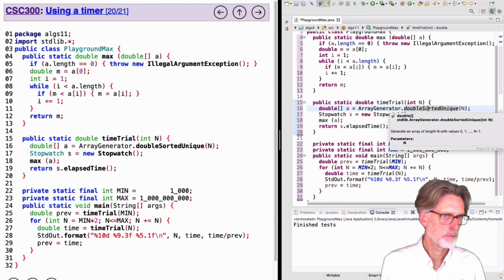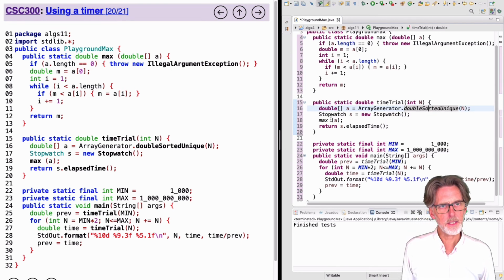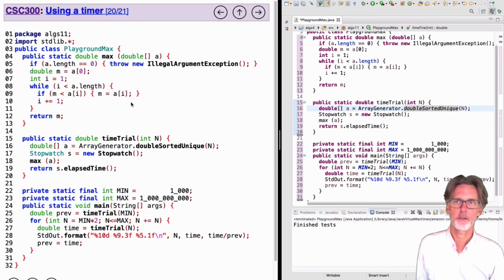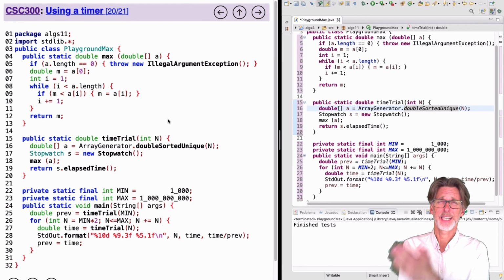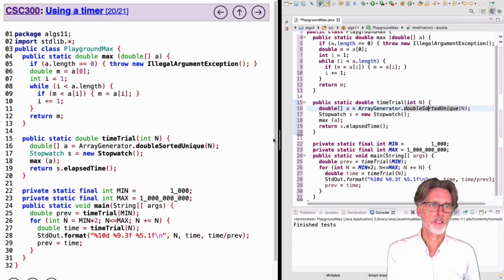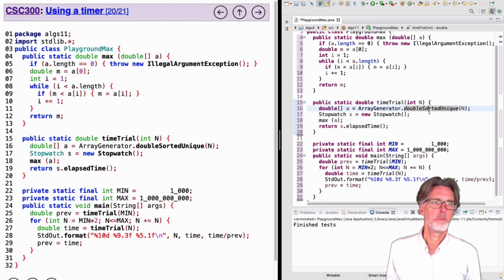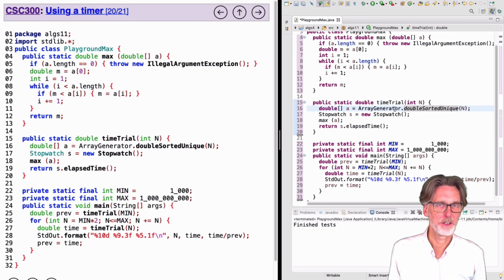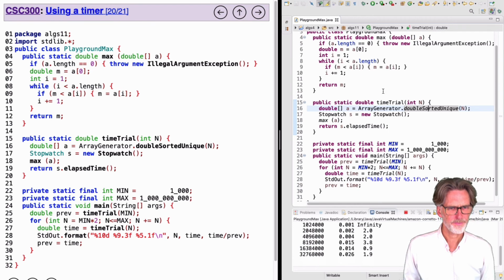I'm going to use a particular one, and we can talk about that choice in a sec. If you think about the solution we just went through, it'll perform very well if the max is at the beginning of the array, but it's going to do more work if the max is at the end of the array. So I'm actually choosing a sorted array where the max is always going to be at the end. It is the worst thing we could do for that algorithm. Okay, but first we're going to try it on my initial bit of code and see what kind of performance we're getting. So let's just run this.